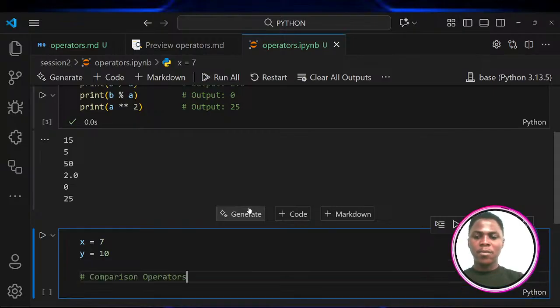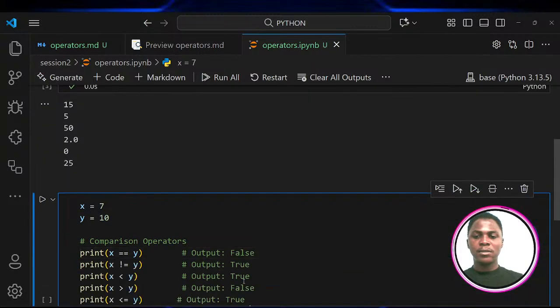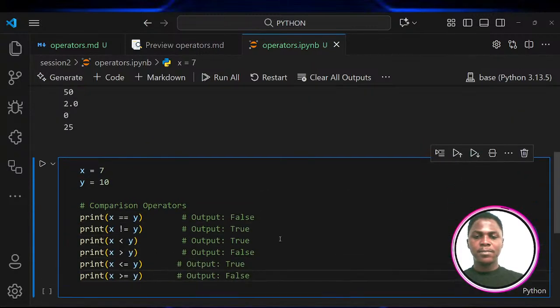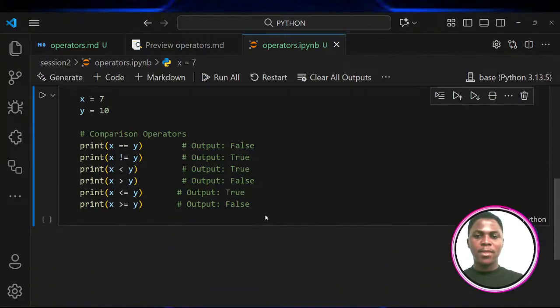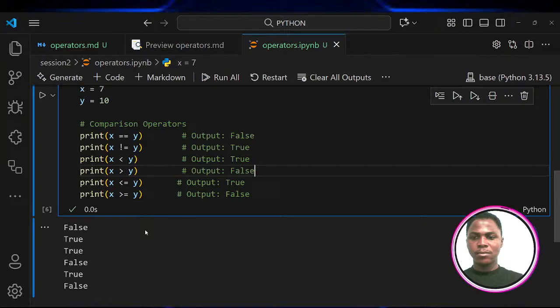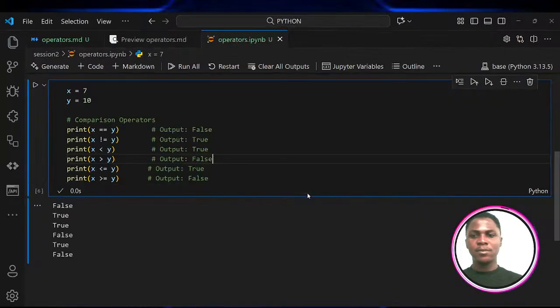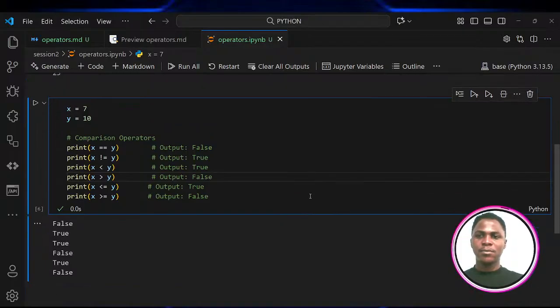Then the comparison operators, we're going to create this. Let's run it and see. So if we have x equals 7, yes, and y.